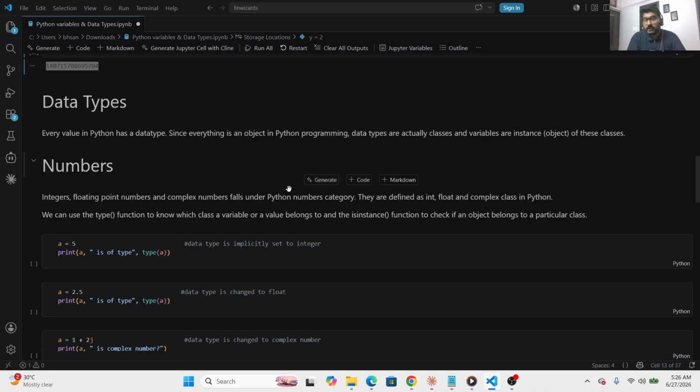Now let's talk about data types, and this is where things get very interesting as well. Every piece of data in Python has a type, just like in real life. Your name is a text, right? Your age is a number, and your height might be a decimal number. For example, 5.2 feet, 5.10 feet. So it is a decimal number, right?